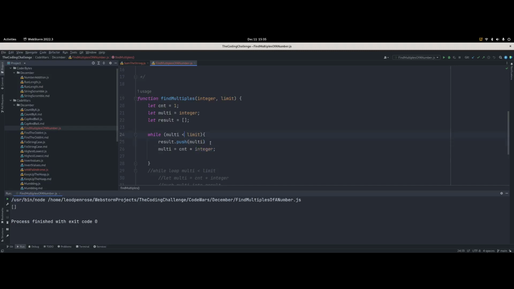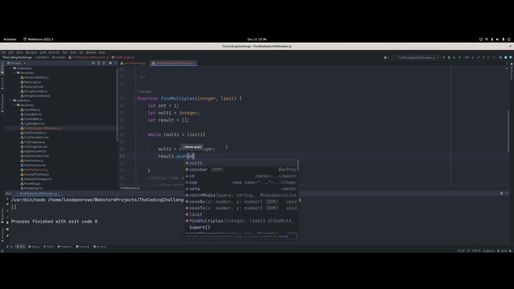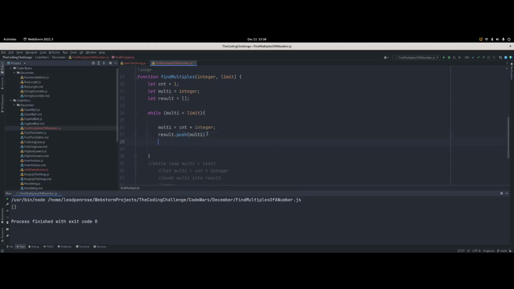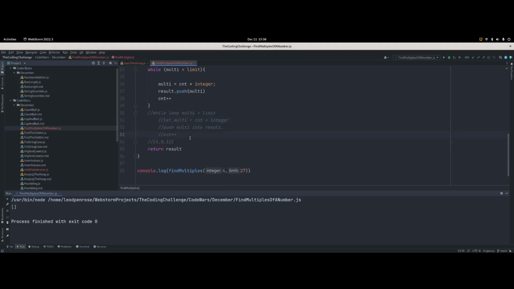That's backwards. Let's not do that. Result dot push, and we're going to push on our multi and increase our count. And I think that was it. Return result. In this case, let's console.log result to see what we were getting.